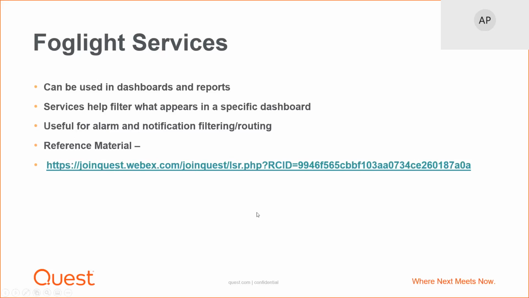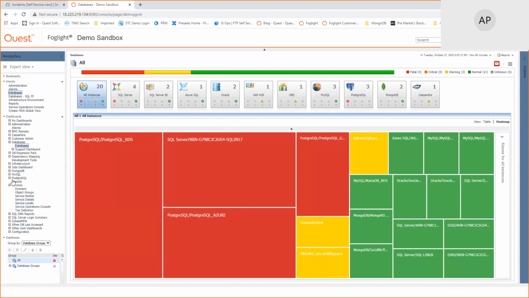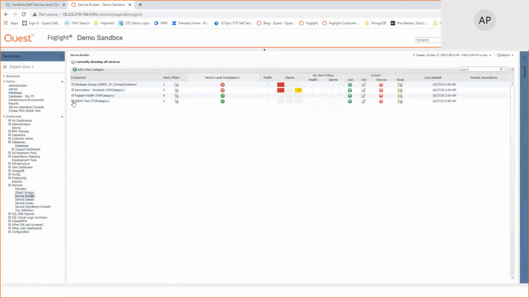So in this slide deck, I've given you guys the link to the latest material. And what I'll show you here, let me just switch my screen. So hopefully you guys are seeing the Foglight environment. This is the demo sandbox that our customers usually engage with, or at least some of our customers will engage with. Your service builder is available here under dashboard, so you'll have to be in the expert view. You'll expand on dashboards, and you'll move over here to the service builder. And you'll see that these are 4 services that we've created here within our lab system. And it's really straightforward.